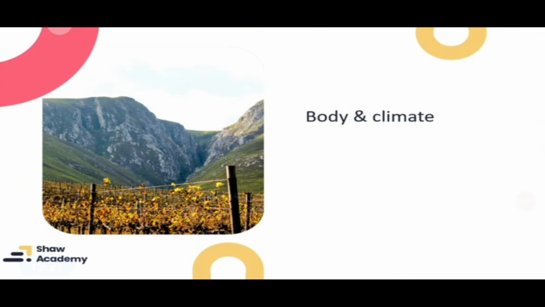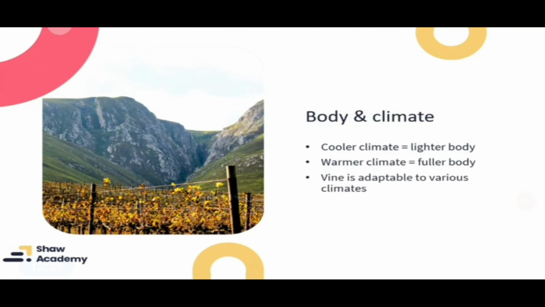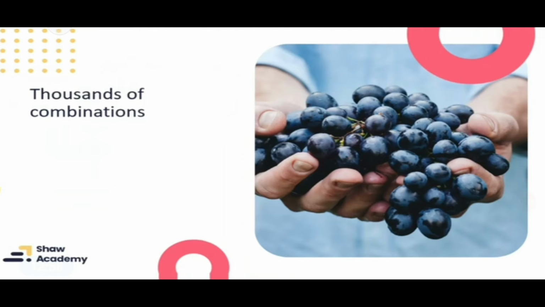Let's take a closer look at the effect of climate on the body. The boldness of red wine is directly related to climate. Normally, light-bodied wines are grown and produced in cooler areas, whereas big, bold wines are grown and made in warmer climates. What makes the vine such an incredible plant is its ability to adapt to a wide range of climates. This isn't true for all cultivars though, as some are more sensitive than others and can only grow well in cool climates. Pinot Noir is an example of this. And Cabernet Franc has a really great variety of stylistic range due to its ability to grow in varied climates.